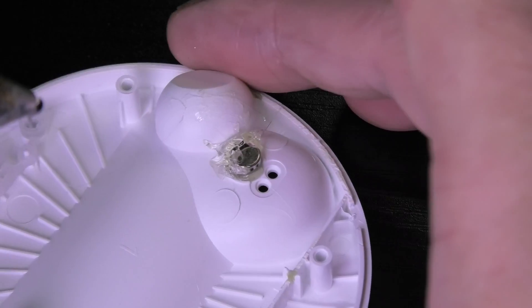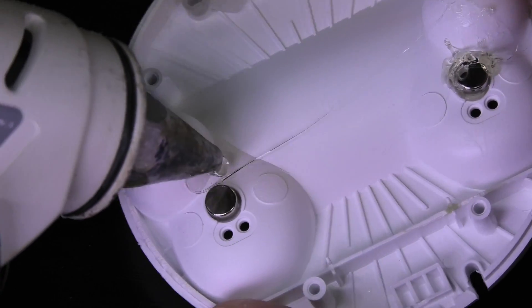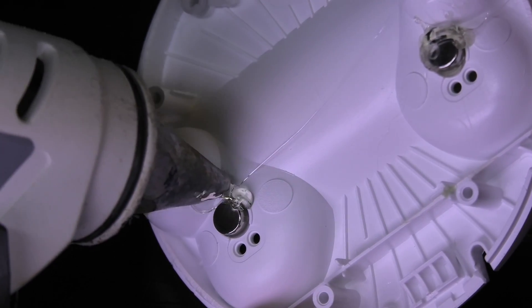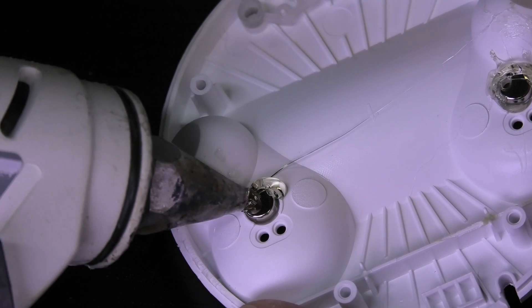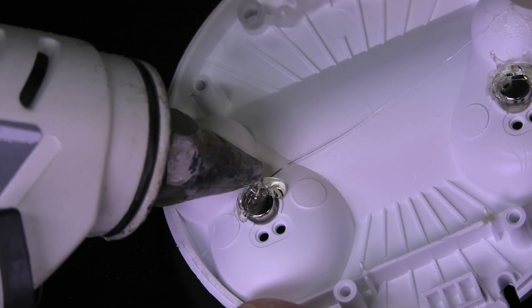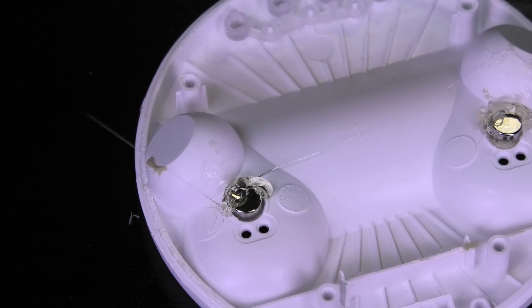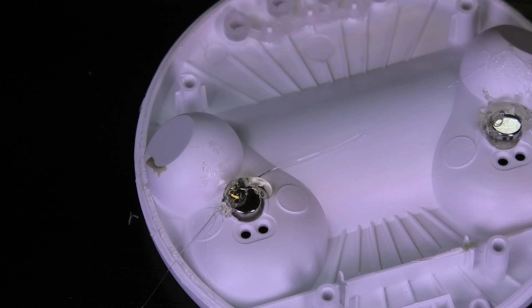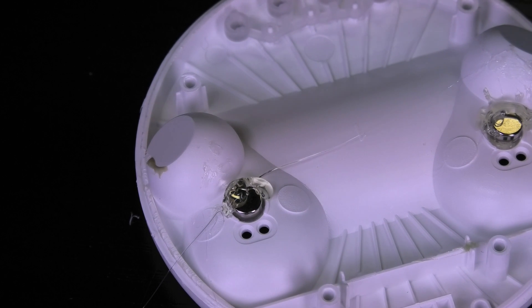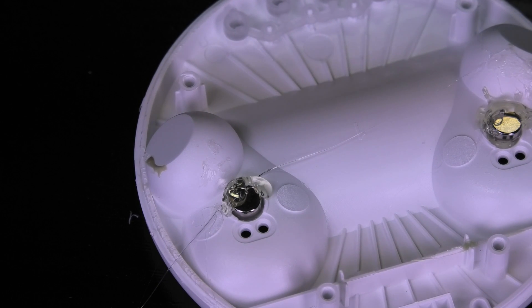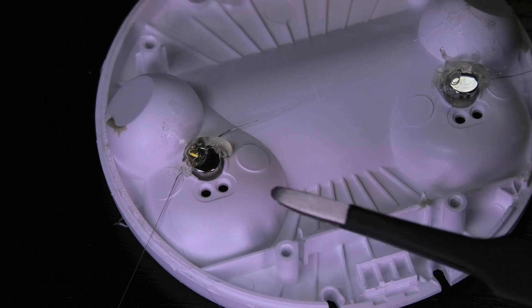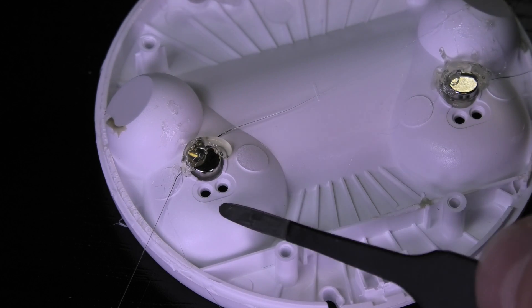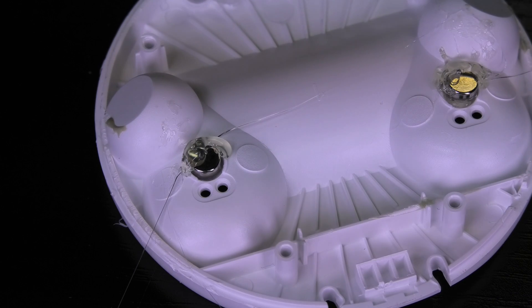So I am just adding some more glue. And also just to be safe I am also going to add more glue next to the second magnet that didn't get loose yet. Because I don't want this magnet to become loose in the future. And while I am doing this I just make sure that I am not getting any glue close to those two holes where the charging pins are poking through.